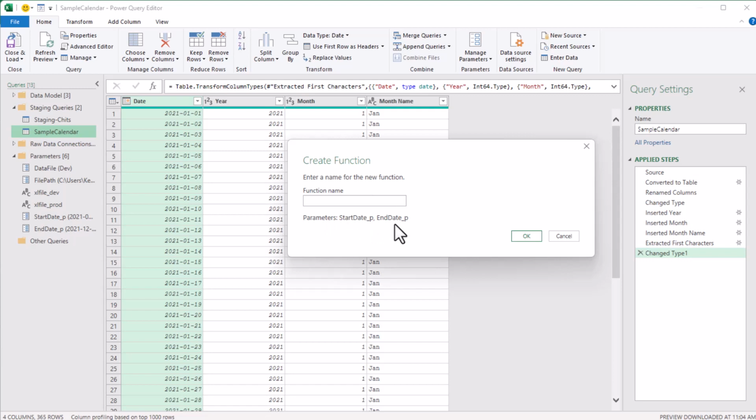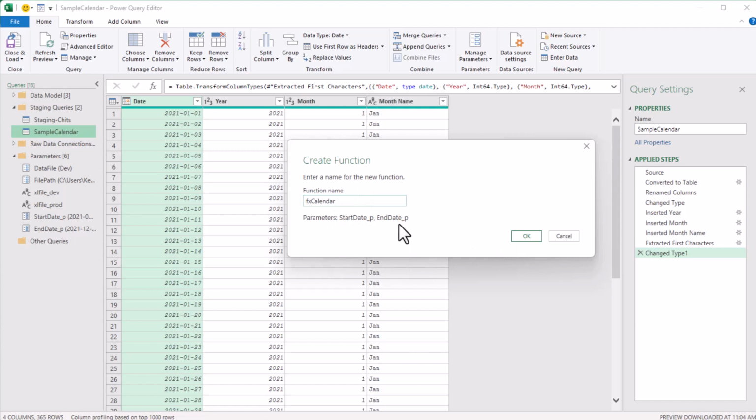Now I really, really wish that we could actually have scalar queries work inside this area as well. That would be brilliant. I mean, I've put them in, it's referring to another place. Why can't I just have that work in the function thing? But unfortunately, it doesn't work that way. So I'm gonna go and create this one. I'm gonna call it FX calendar. There we go, FX calendar, that's my function.